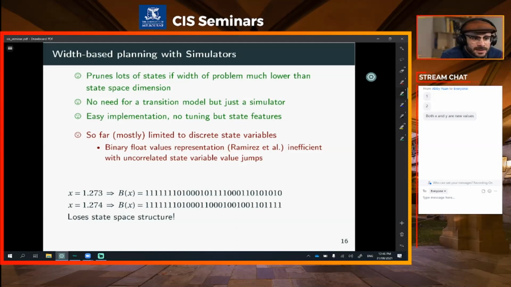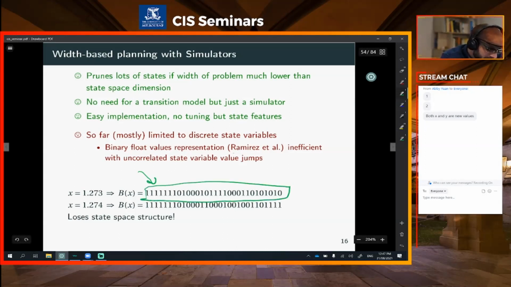Well, we did some work with Lyndon, Mikael, and a few other colleagues in the school, where we used the simplest possible approach. We took every state variable that was a real number and converted it into a bit vector. We used this representation as the state features of the problem, and as long as we found a bit which wasn't seen before, the state was novel. So that was a straightforward translation into something that we knew worked, the discrete representation. This was our state representation.